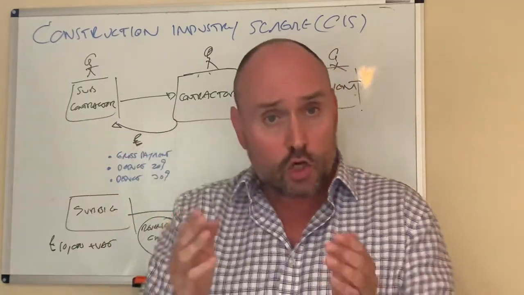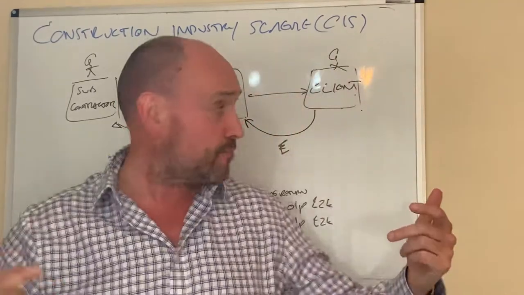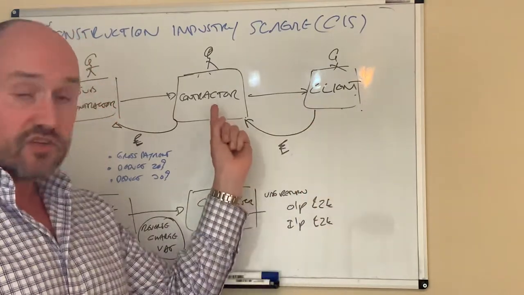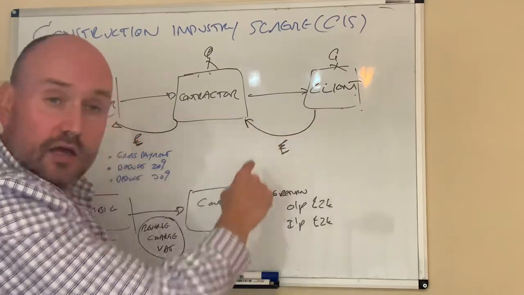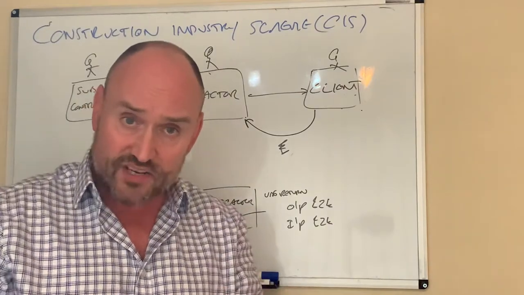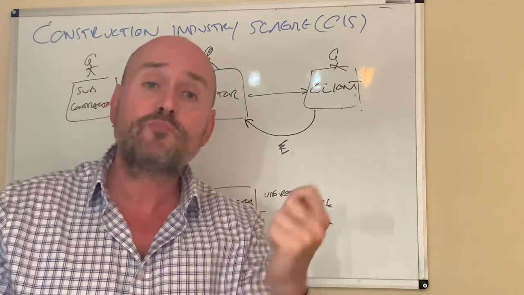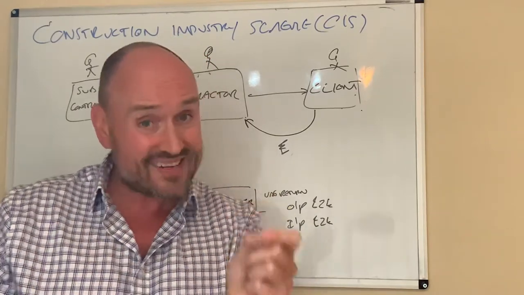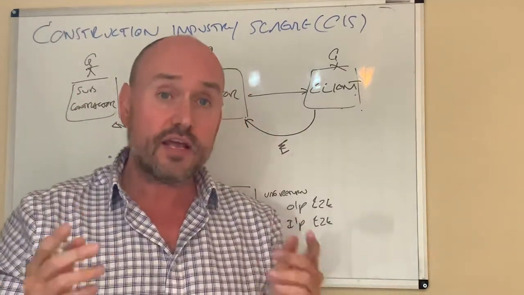Now, of course, the contractor could be both a contractor and a subcontractor at the same time. In this example, to the end client here, they may require that this person is registered and have gross payment status so that they can pay the invoice in full, because they themselves may need to be CIS registered. So, it's quite complicated. Everyone in the chain needs to look at their respective tasks. Who's billing who? Who's getting paid from who? Where is the CIS obligation? Where does it land? Who has to be registered under the CIS? Because, if you get it wrong, it's a bit of a minefield.